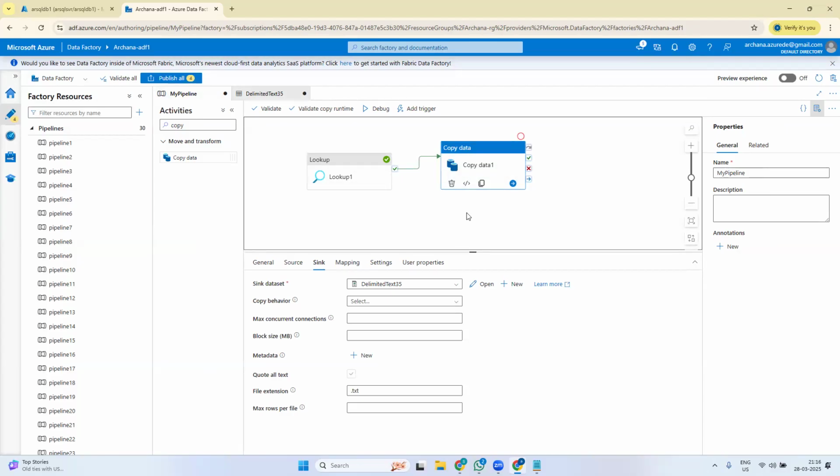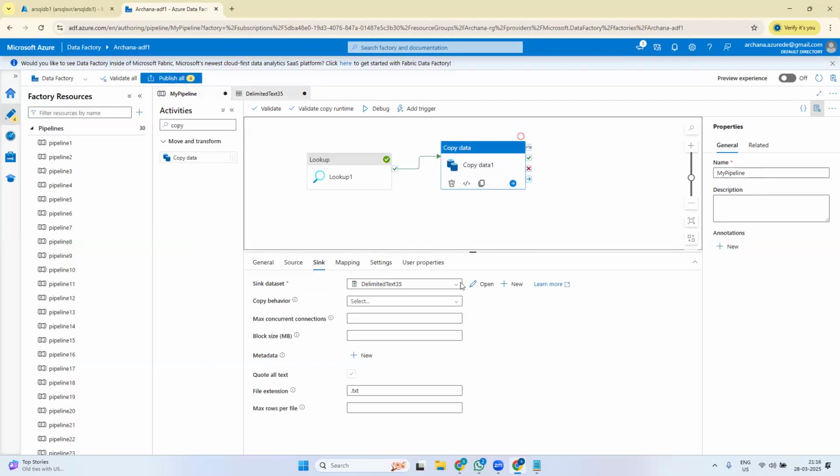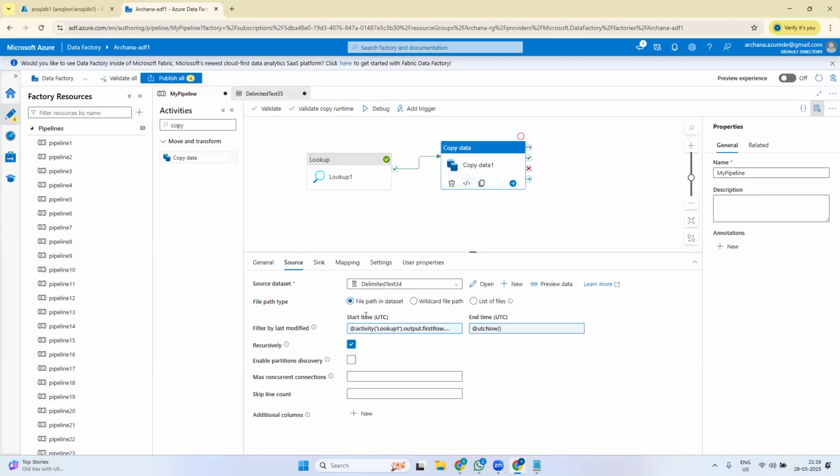We have to write the current pipeline runtime to the SQL database, in the table, right? We have this table, right? In this place, we have to override this with our current pipeline runtime, so that next time it will take the difference from that runtime and current runtime, right?